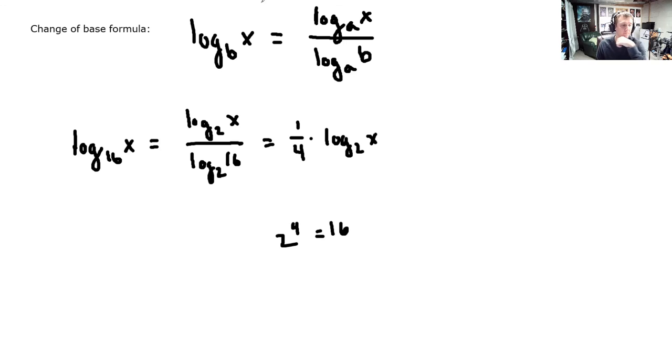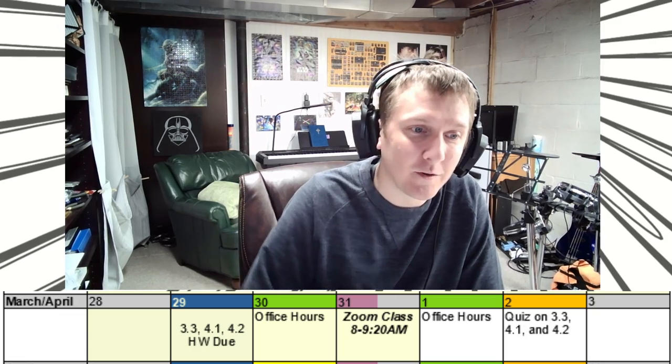This is a change of base formula. It does come in handy. In particular, when professors are really mean and give you strange bases to compute in. It allows you to choose, I guess, to pick your poison, I guess, if you will. So that's it for this section. 4.4 on laws of logarithms. We'll see more examples of these on Wednesday's class when we talk about problems from these sections. So I hope that helps, and I'll see you next time.